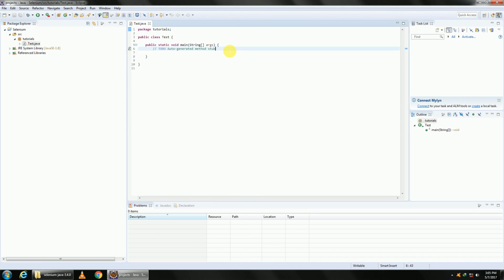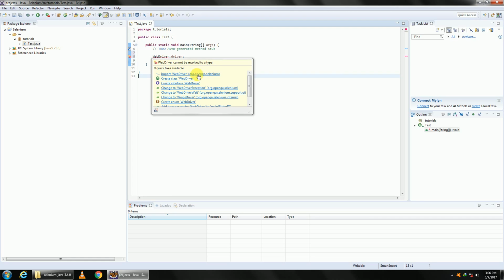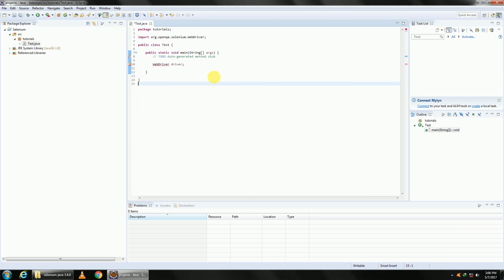Now once you are in this, a simple test to make sure that everything is working fine, just type in WebDriver. Now once you move your mouse over WebDriver, you will see import WebDriver from org.openqa.selenium. This means all our imports have been successful. So these are the steps in order to configure Selenium. Now, once you've configured Selenium, we'll also talk about our first Selenium test script, and we'll keep going forward. We'll learn all the things under Selenium WebDriver.